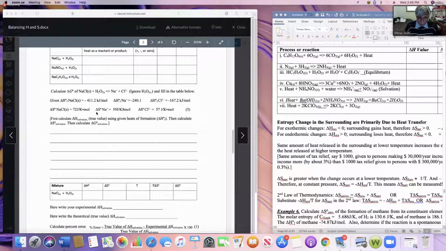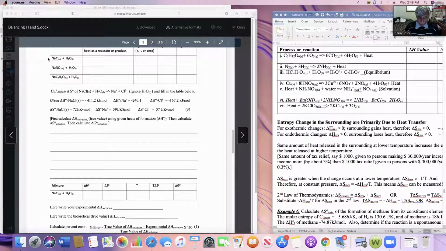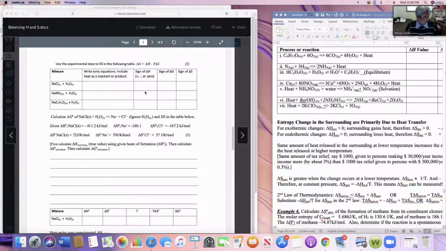You are also going to calculate delta S for only this reaction right now. The others you will do later. And then we don't know the temperature change. So right now you are calculating delta H for this reaction, and delta S for the reaction right here. That's what you are doing. This is part of the lab work that you are doing, and this is one point right now. And I'm going to help you with that. Anybody who has any question while you are calculating this, I am available to help.